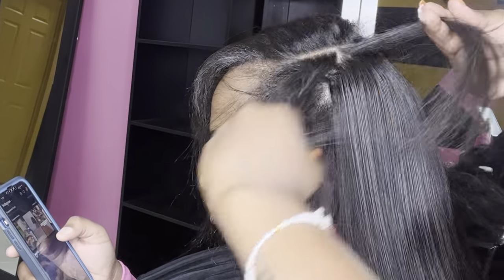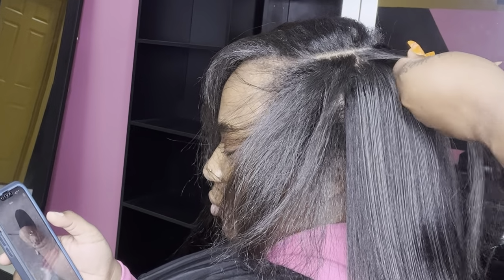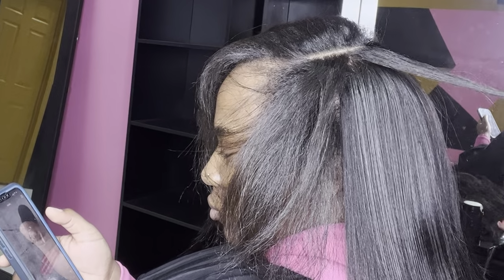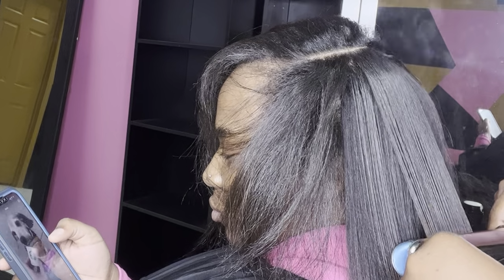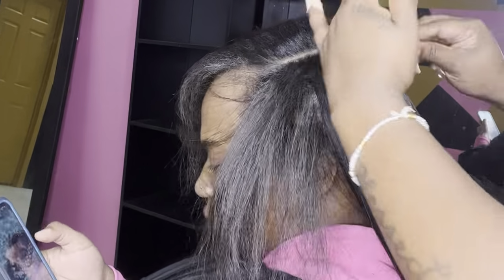And Jen's hair is very even because she just recently got a Dominican blowout and trim. So her hair is very straight, and I know usually if somebody just got their hair freshly cut and you do a sew-in, you will actually see the separation from the cut piece to the rest of it. But I'm going to show you guys how I blended the ends of that straight cut piece with the hair as well.